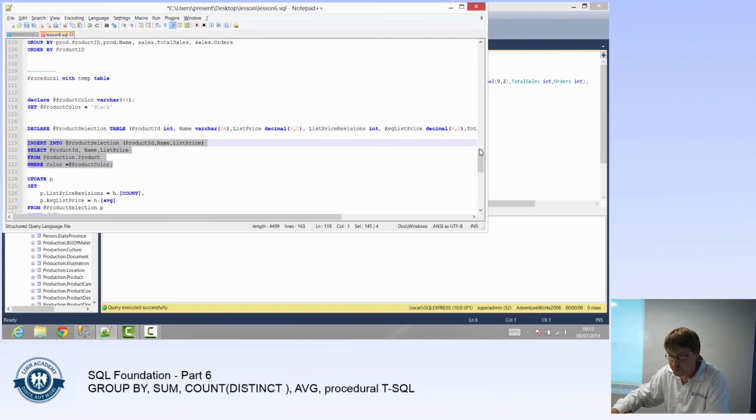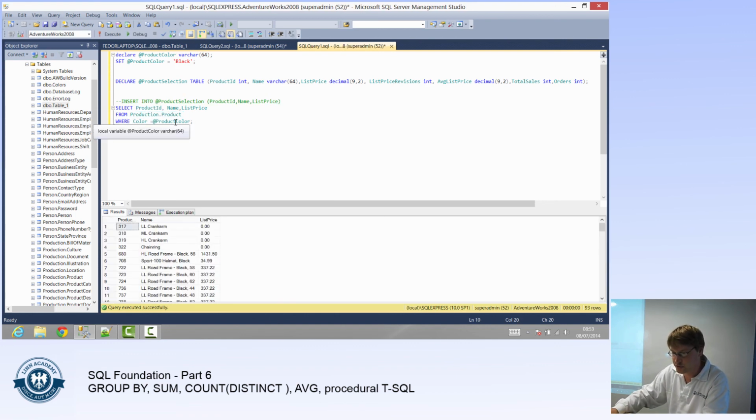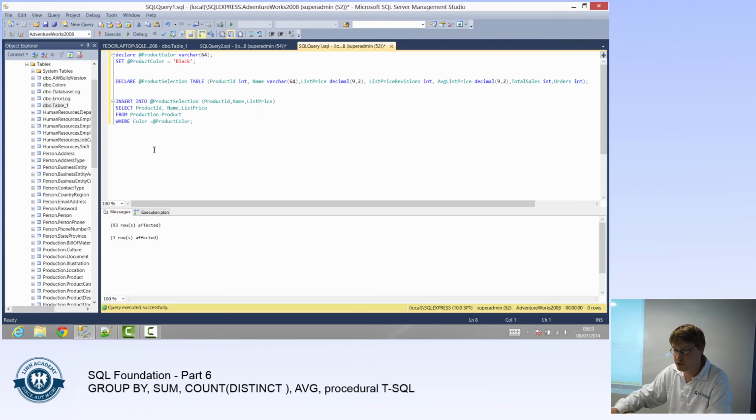So first of all, I'm going to go and insert into my temp table the product ID, name, and list price information from the product data. So let's comment that out and just run it individually to get the sort of result I'm actually going to be inserting into a product selection table. This is it. It's just basically selecting everything from product, where color is black. This is where we specified it, and we're also selecting list price, blah blah blah, this kind of information.